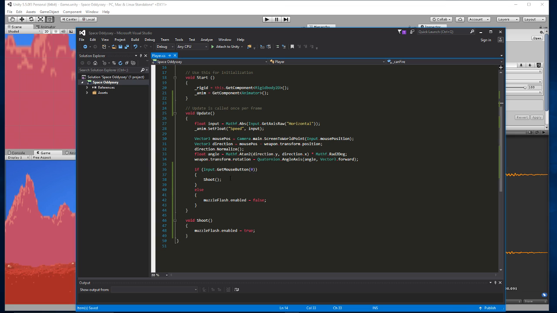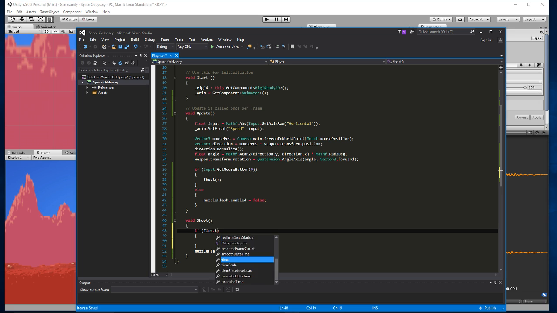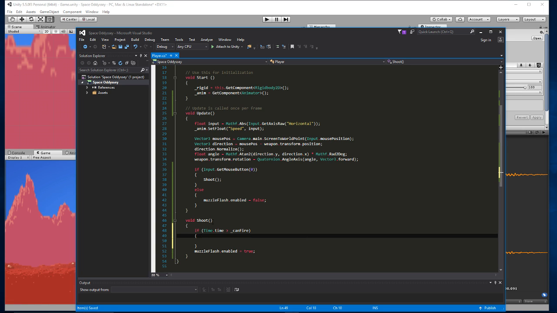And here, when you're shooting, I'm going to check: if Time.time is greater than canFire, then we're going to say muzzle flash dot enabled equals true.